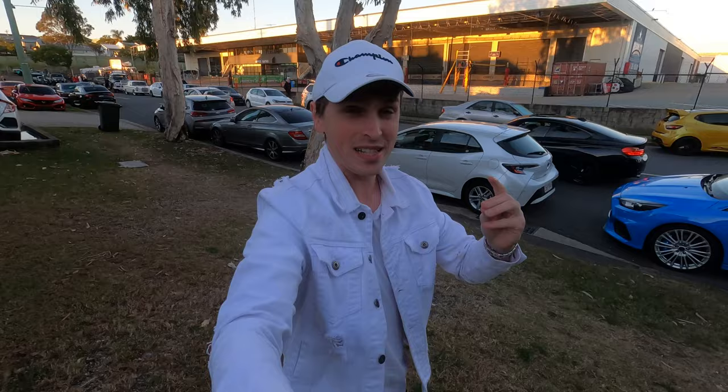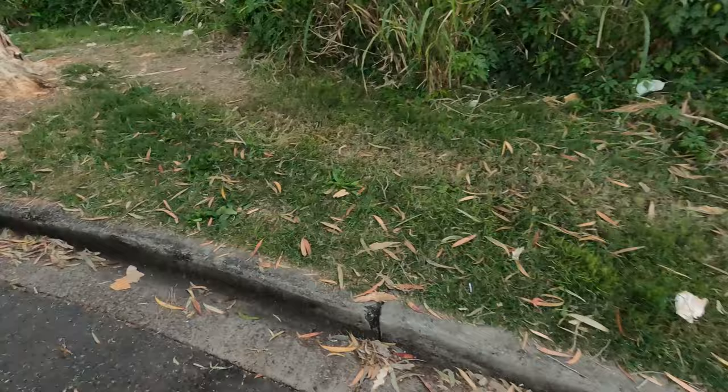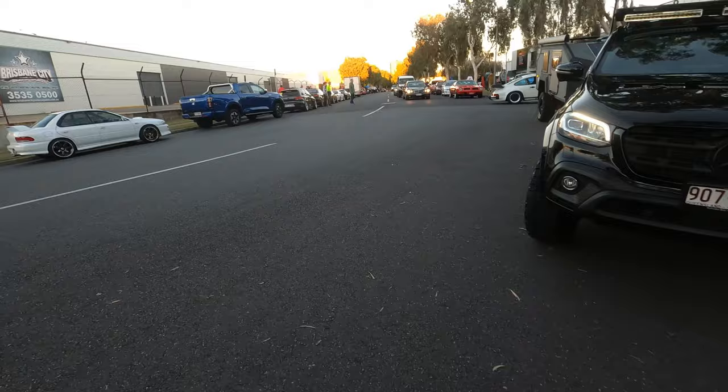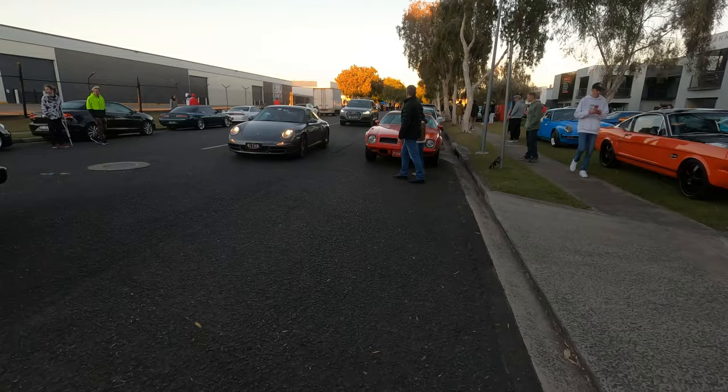So obviously we've got my 350Z parked up here today at the Cars and Coffee meet. Everyone loves the plates, pretty suicidal plates if you ask me, but I am pretty excited to get into today's video. There are so many crazy cars on show today. As you can see, we got a BRZ, a Subaru WRX, an old Porsche 911, but also a Pontiac Trans Am, which you don't see much in Australia. We have pretty much no muscle cars here, so when it comes to that, you guys in America are blessed.